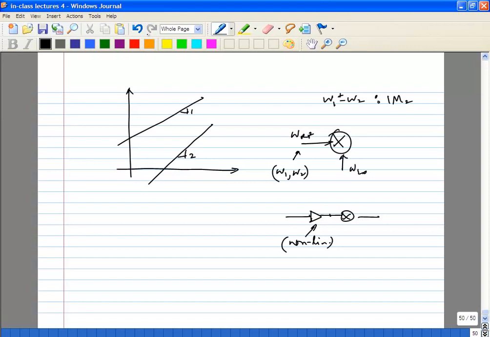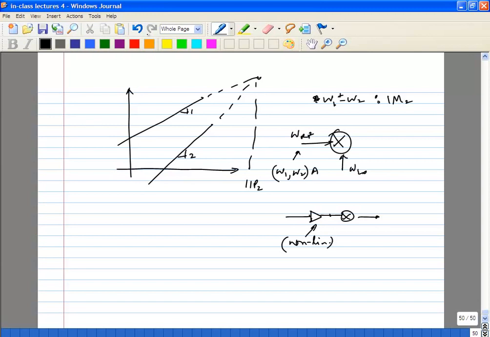Okay, now similarly you can plot your IM2 power, and that will have a slope of 2 and the point where it meets happens to be your IIP2. So what is the first term? This is output power versus input power, right? Output power of the mixer. What is the input power? One of them, either one, right? Both of them have equal amplitudes, remember? Yeah, but what is omega 1?